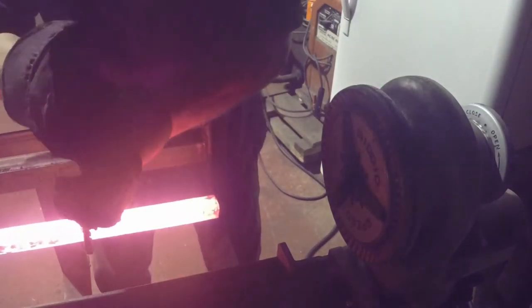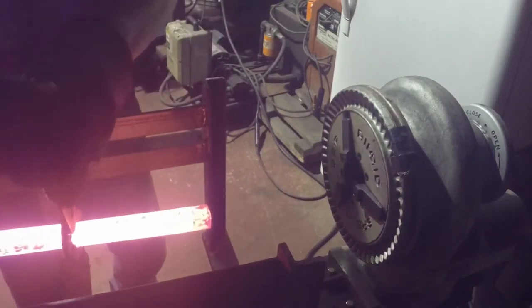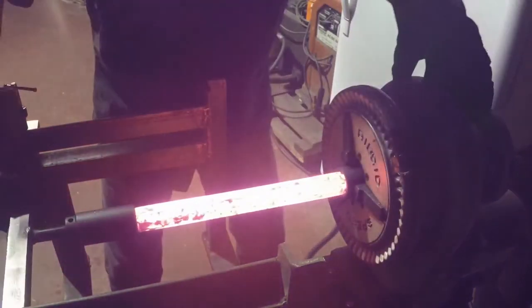It ain't gonna go. I can feel it. Yeah, you know, what has happened is the steel has expanded with heat. Right. Yeah, I mean, I knew that was gonna happen. Okay, we're all right. I'm okay.